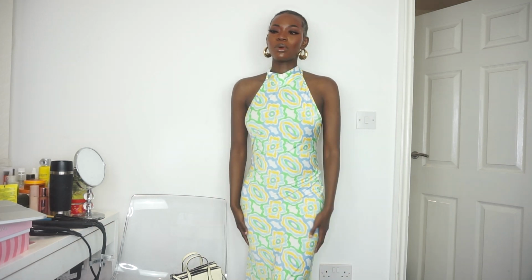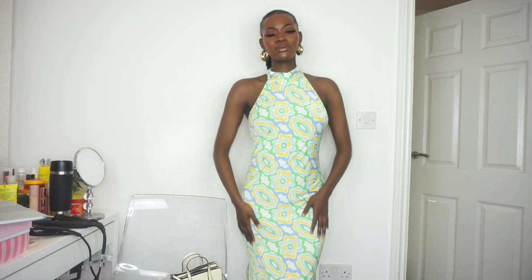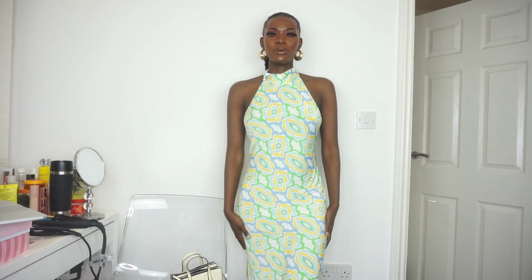It's so soft as well, very soft. Now we get the blazer, and we can see how we go into that. So this is the blazer right here. What do you guys think of this dress? I think very, very cute. I really love this. You can close the blazer if you want to.